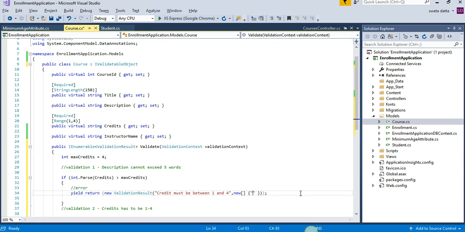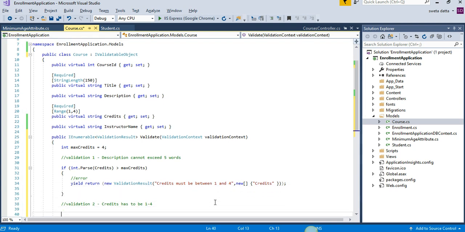And then the name of the field is going to be credits. So this is the error. This is going to be your error message, and this is going to be the field.